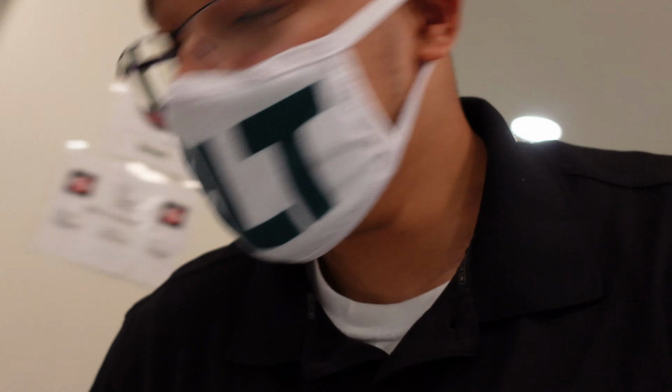Basically, what we do is we sit at this desk here. People can come up if they have any questions. We're just on call and we respond to anything that happens in the building, whether it's an emergency or just simple help. And we go on three rounds throughout the building. Rounds are where we walk throughout the entire building, see what's going on, make sure everything's okay. We do that from 8 to 12 until the security guard comes to take over our spot all the way until 6 a.m.